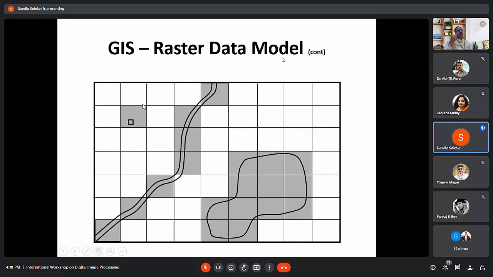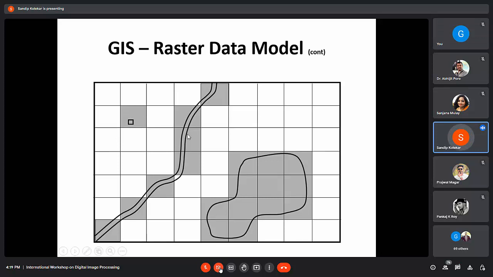We already covered in that workshop that this is an average value of the pixel. The house is here, but it may have grass and other things around it, and all these reflectances get averaged to give the value of this particular pixel. The major reflectance is dominant in that pixel value. So we can show the house in the form of this pixel.